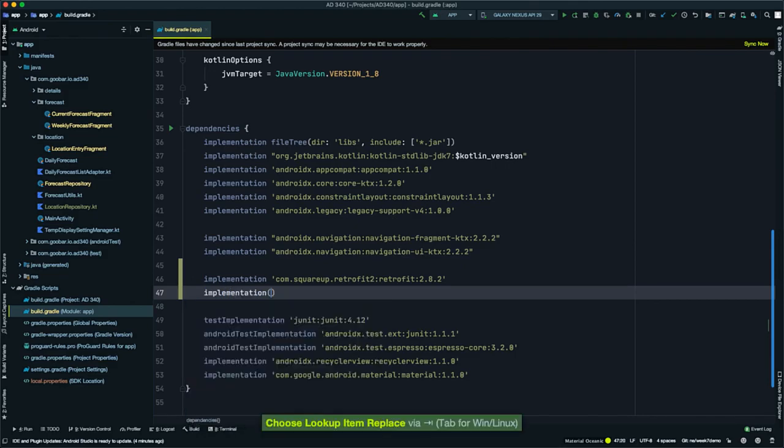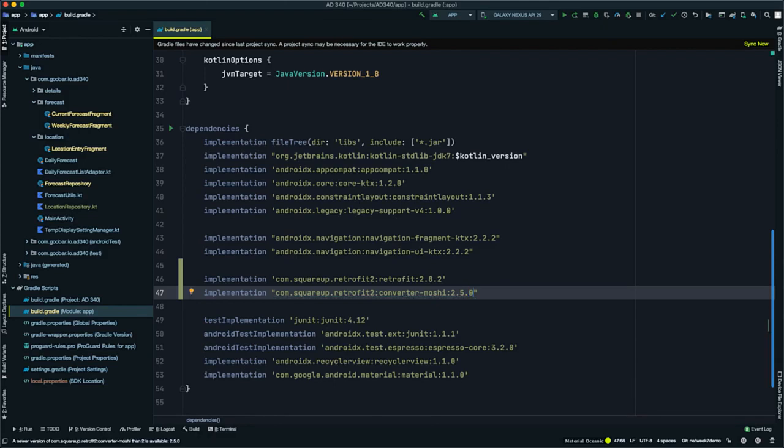So I'm going to type in, again, implementation, add the quotes here, and this time it's going to be a library called converter-moshi. So this time we'll type com.squareup.retrofit2 converter-moshi and this is version 2.5.0.